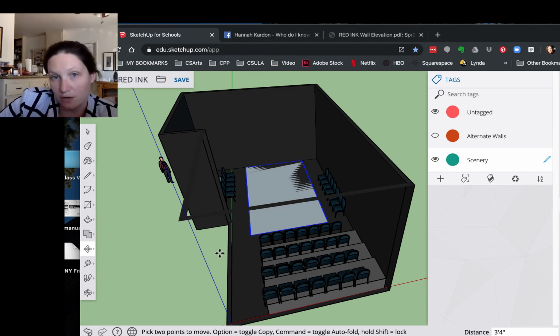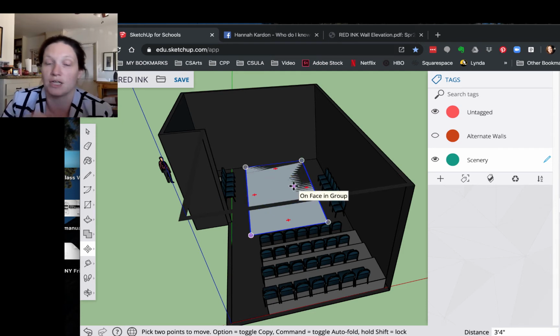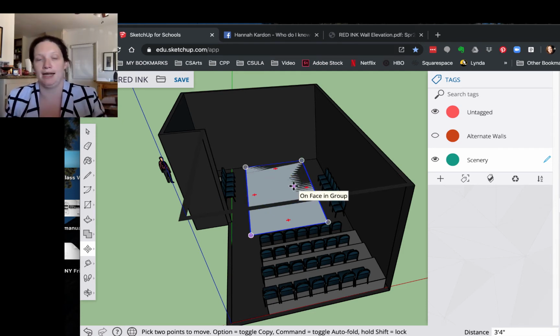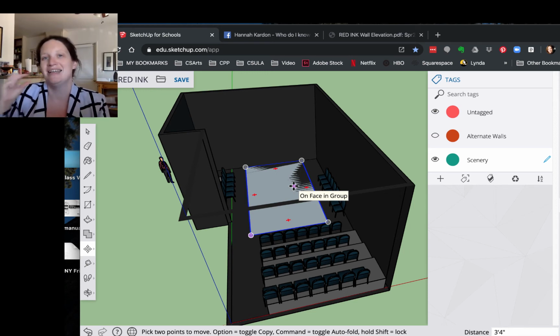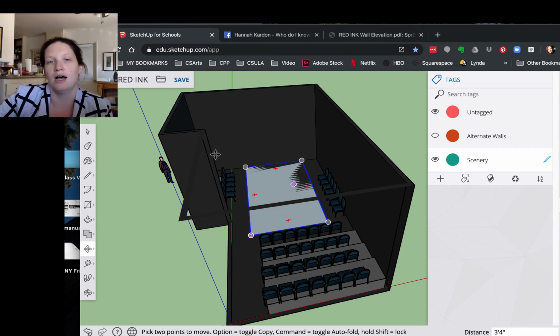A situation, though, that you may have noticed is that it's kind of getting this scritchy scratchy business, and that's the overlap between the floor and the underneath layer, right? Because they're trying to occupy the exact same space. So what we're going to do, and this is what we do in Vectorworks too, is give it just a little bit of thickness so that it doesn't stick down into the floor like that, okay? So it looks clean on top.